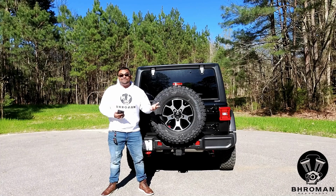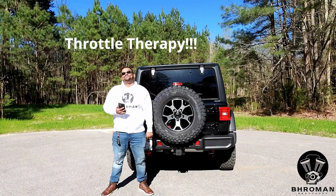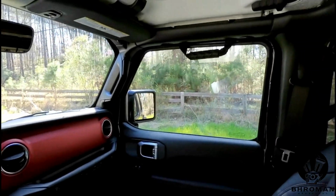Well, now that we've looked around the car, seen some of its features, do you know what time it is? It's time for some throttle therapy. So let's go. All right, so let's get started, shall we? So this is the view of the cockpit.